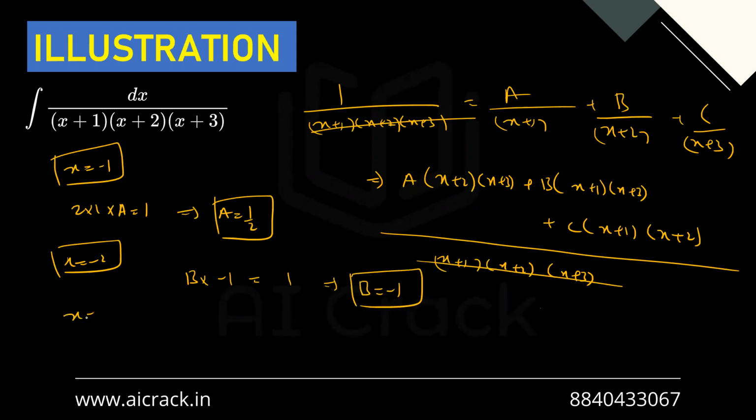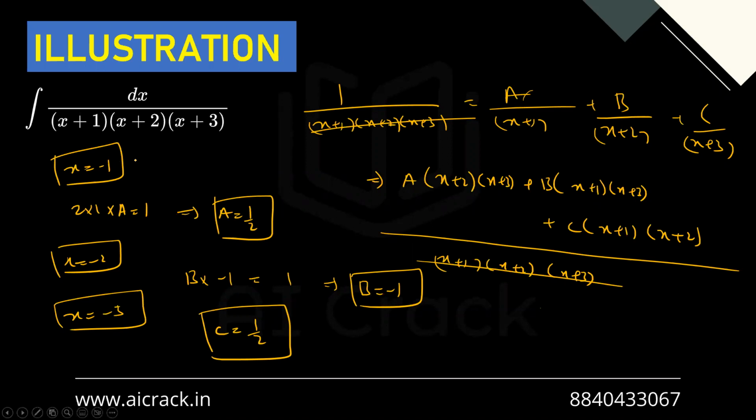And now the third case is x equals to minus 3. For x equals to minus 3, this becomes 0, this becomes 0, and this becomes minus 2, and this becomes minus 1. So basically c is also half. So we have got the factors. Now you can just apply these factors over here and do the standard integral. I think this is the maximum difficulty kind of question in partial fractions they can ask you in the JEE examination as of now. But definitely we'll be touching upon the advanced concepts once we're done with the syllabus.